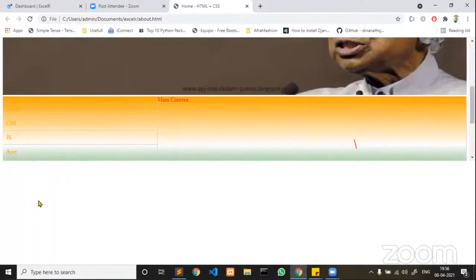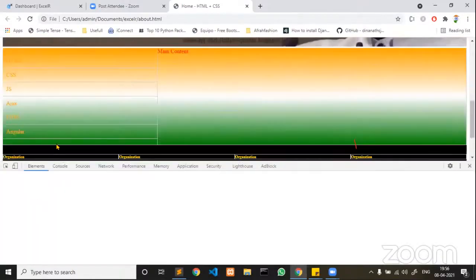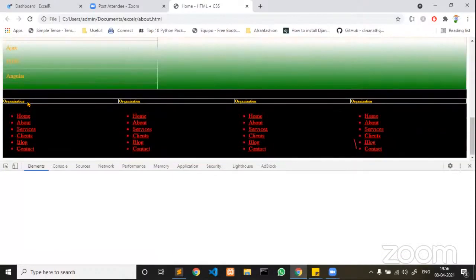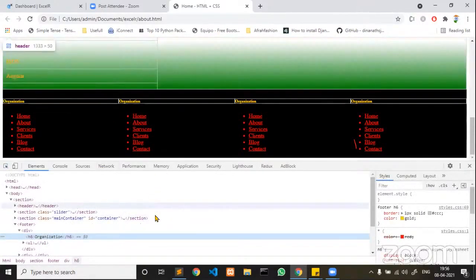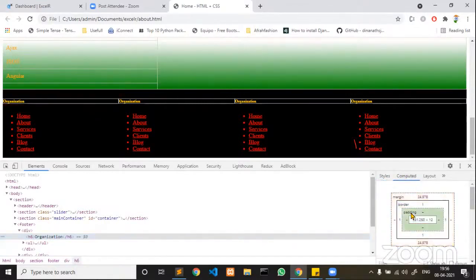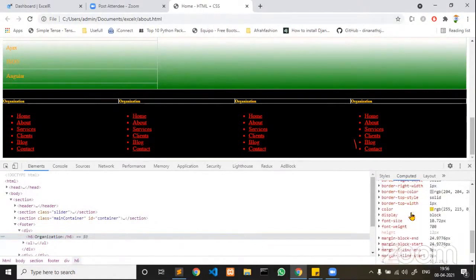Now the developer tool is going to open. In the developer tool, you will be able to see whatever properties you applied. You could see all the properties on the right-hand side of your browser inside the developer tool. On the left-hand side, this is called the Document Object Model, which is created on the fly by a browser. On the right-hand side, you can see the styles, whatever CSS you have applied. You could see all the styles on the right-hand side of your developer tool. And in Computed, you can also see all the computed values with respect to your element.